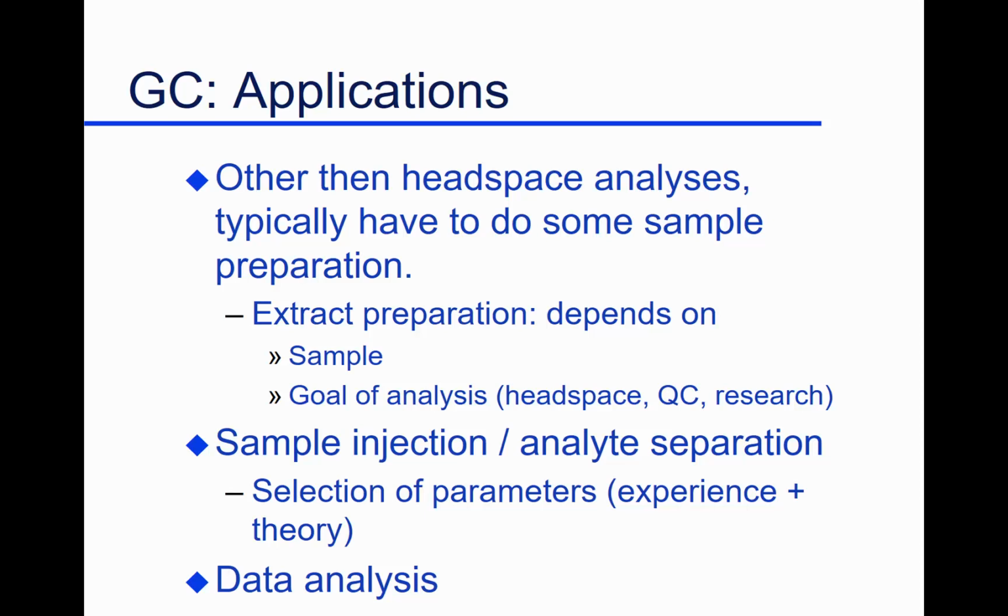But again, you look at different ways you can analyze gas samples. You can pick some sample up and put it in with a syringe of gas. You can analyze liquid samples. There's all kinds of ways to get the sample into a gas chromatograph. Again, how you do that will depend upon what kind of sample you have.